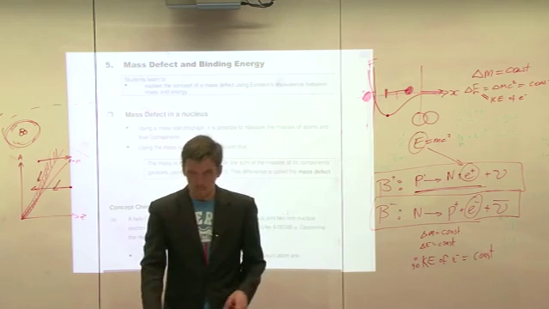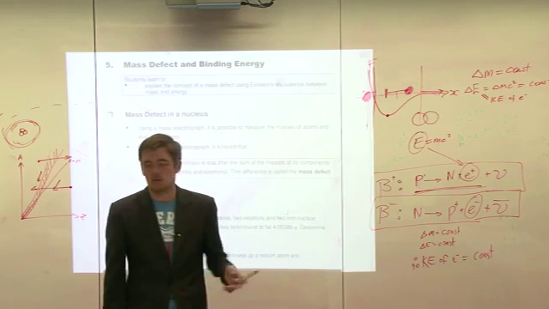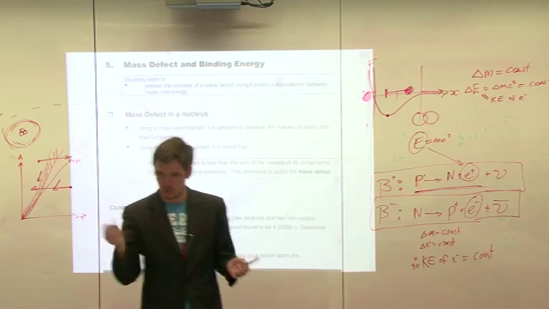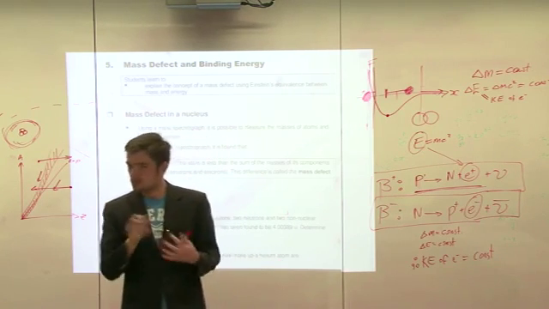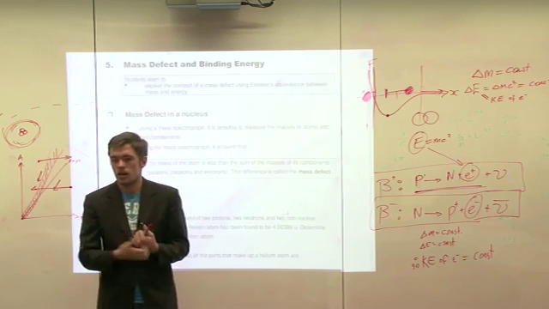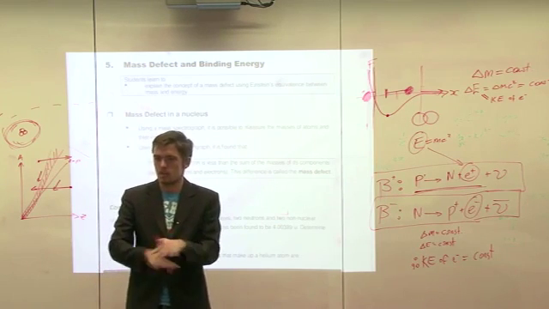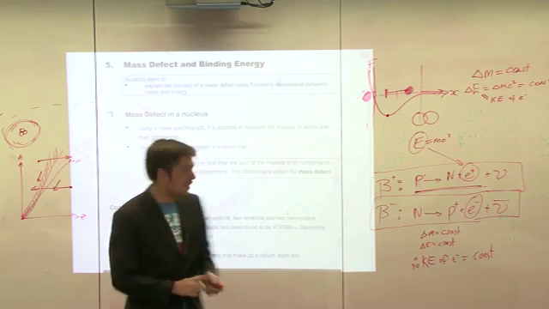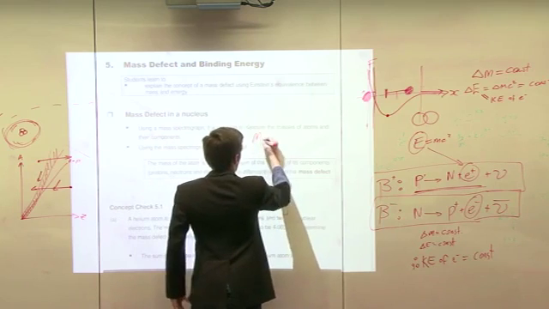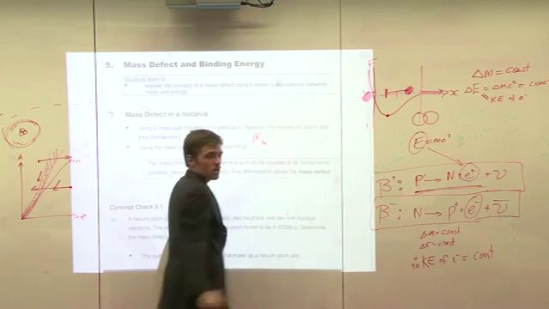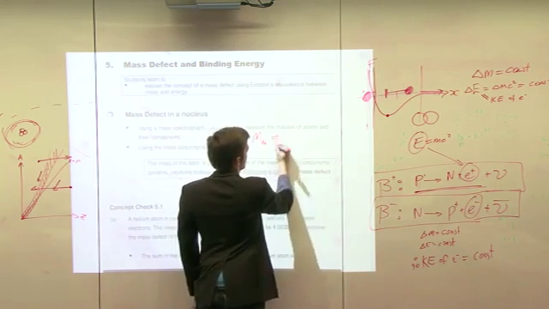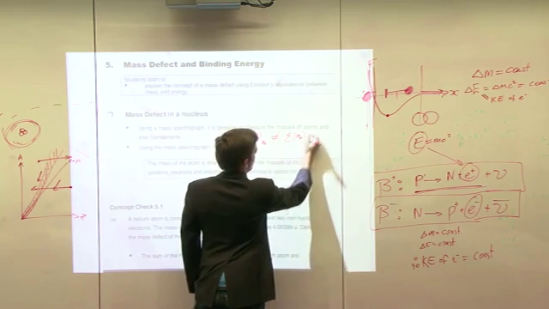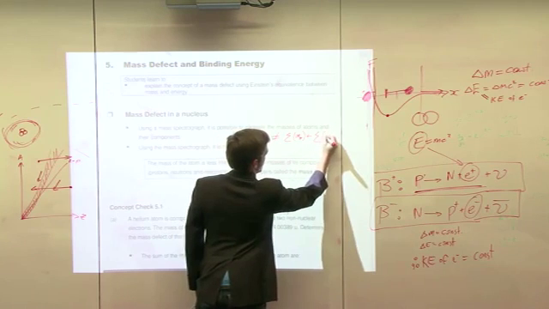When you look at the mass of a helium nucleus using a mass spectrograph, for example, where you fire helium nuclei into a spectrograph and use spectroscopy to determine the mass of that particular nuclei, what we find is that the mass of the helium nucleus does not equal the sum of the mass of the protons and the sum of the mass of the neutrons.